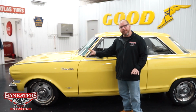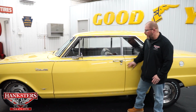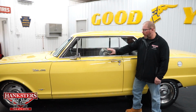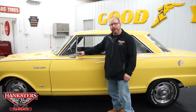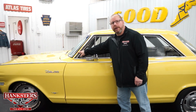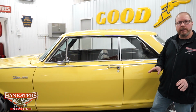Now as far as your panel fitment, you can see the gaps here to the front side of the door and also right here at the back side of the door. Very uniform front to back. As far as your elevations go, these things are lined up really well in this car. Your front fender to door and your door to quarter panel all match up. Now also for bright work, we've got the mirror here, just on the driver's side. The chrome on this is in great shape. Glass, same thing. All of your bright work and trim around your windows, like your drip rail moldings and all the trim around your windows, are in really good condition on this car.